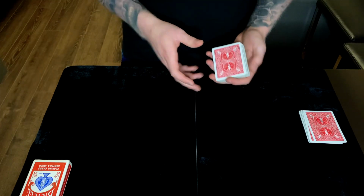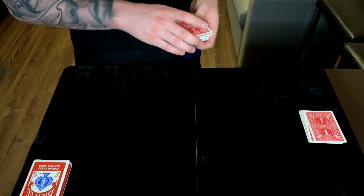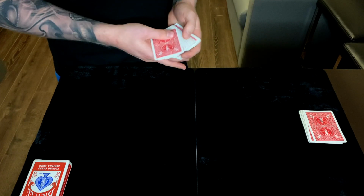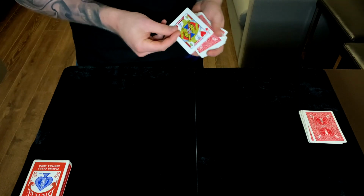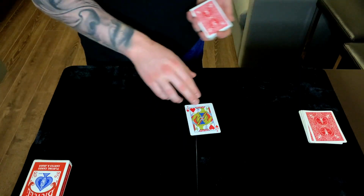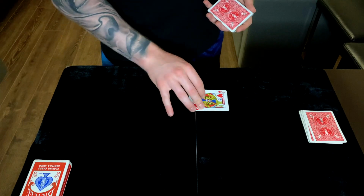This is the stack. Then you take the other pack and you say, all right, I'm gonna give these a bit of a mix. I'm just gonna have you make a bit of a selection. So now they can choose any card they want. In this case, we'll have them, of course, choose the Jack of Hearts. What you can do is have them sign it at this point. That's another thing that I added to this trick. I think it's good to have them sign this card.